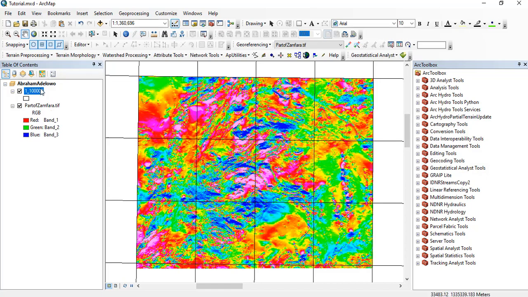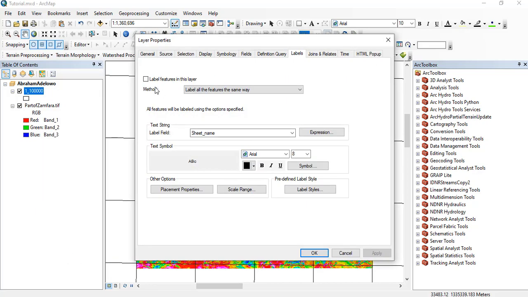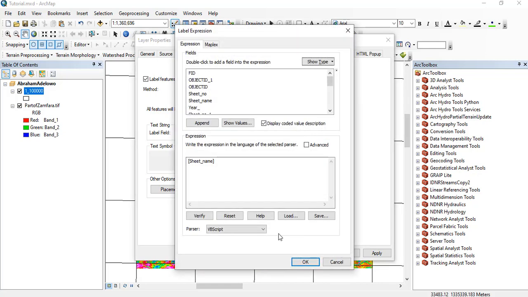So how do we want to label it? Let's go back to properties. We need to check this place, label features, and because we want to use a compound labeling style, we need to use an expression for it. And in that particular expression, I wish to use a Python expression to do that. So how do I do that? What I want is the sheet name, and I will add a new line to it.